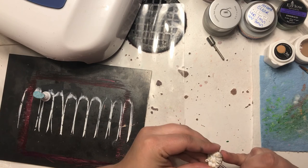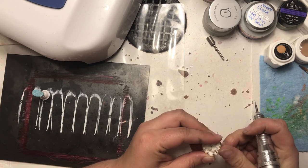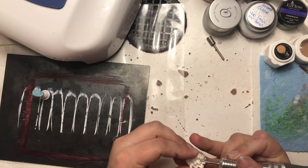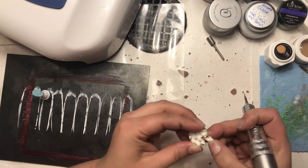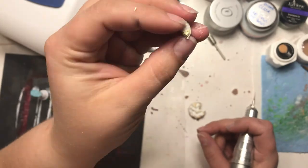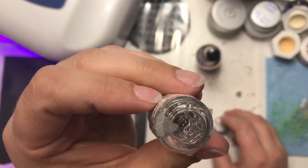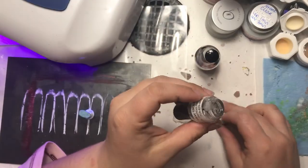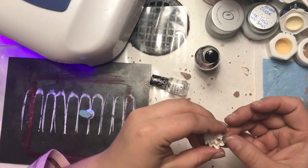So be very, very careful if you decide to do something like this. I was holding onto the whole lemon meringue pie with every death grip that I could to make sure the Dremel didn't take it away from me and I ended up injuring myself. Then I went in with a small ball bit from Atwood Industries — he sells all different kinds of E-files and E-file bits — to finish off the detailed portion.